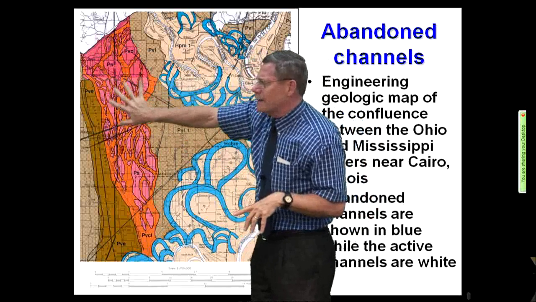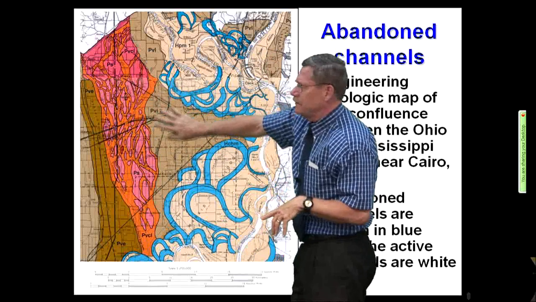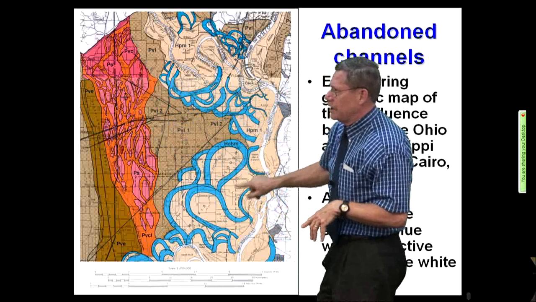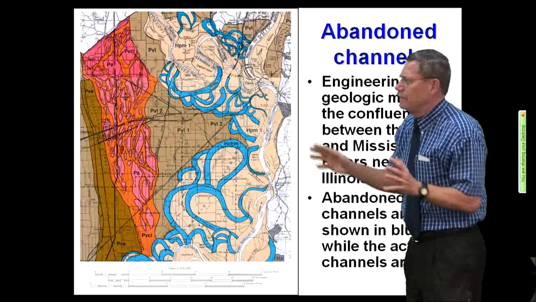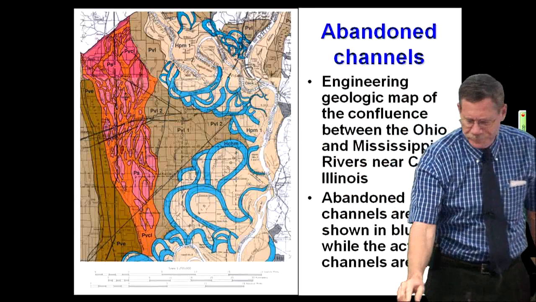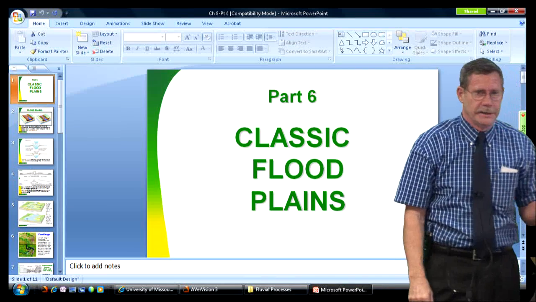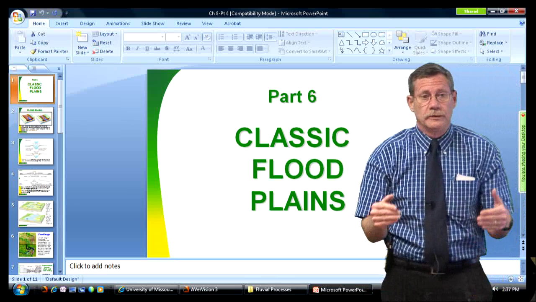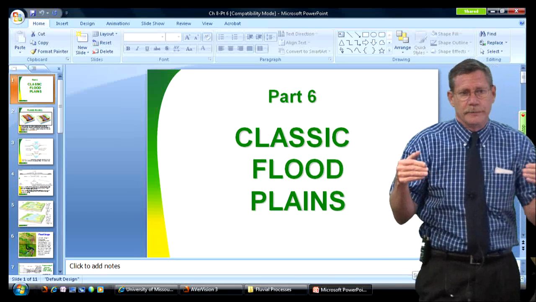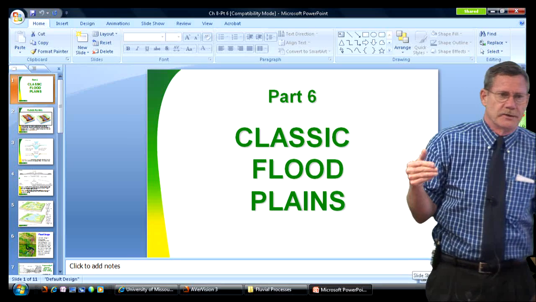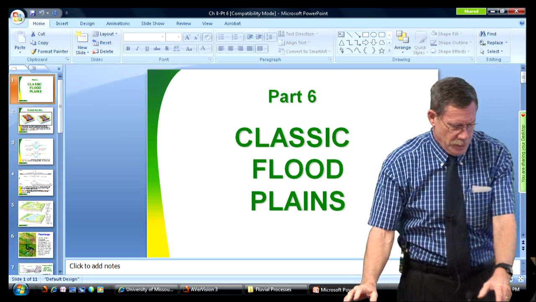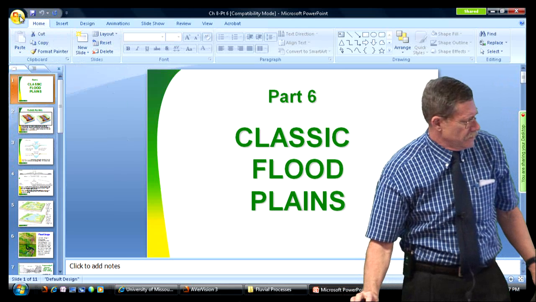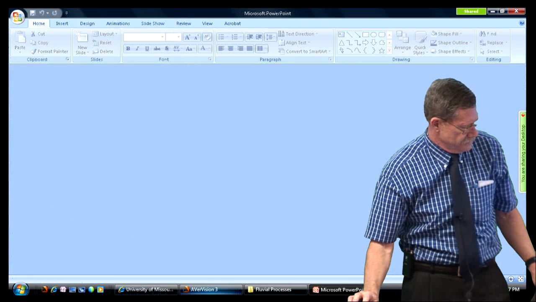But what a dramatically different material here than these floodplain silts in the chocolate color. And you can see how these channels are just pinched off and truncated and very, very complex patterns. Very three-dimensional. Okay. That's the one thing I want you to remember. Very three-dimensional. And so be careful when you do all your analysis using two-dimensional cross-sections. Those are greatly oversimplifying the actual situation. Okay, that closes part 6.